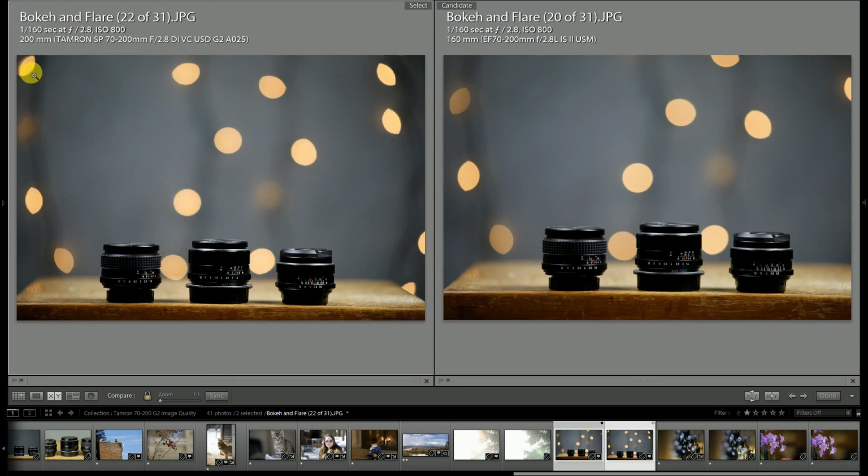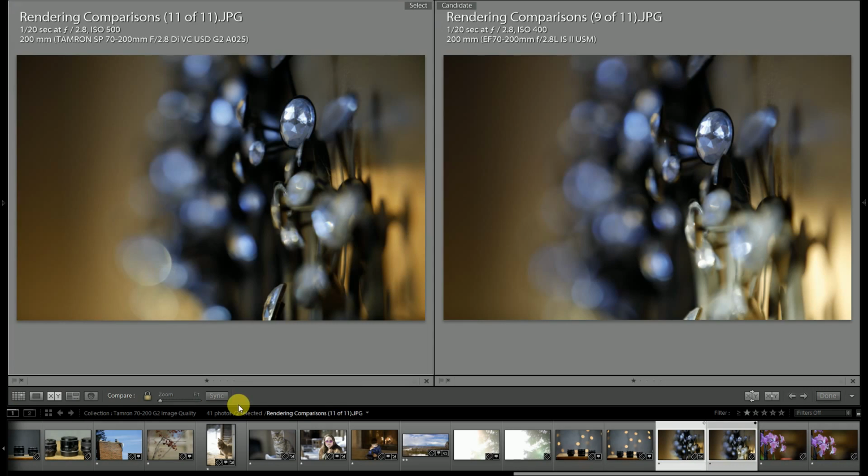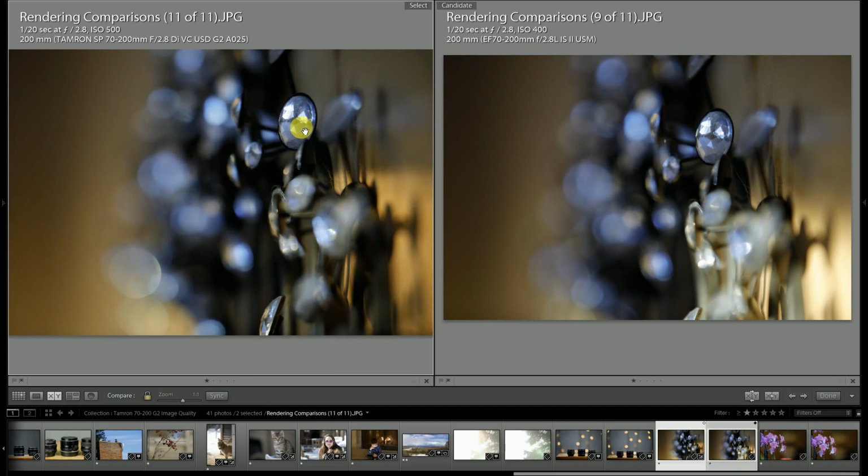Now, I will point out that both of them will produce, as you can see, the cat eye effect towards the edge. And so there's also some give and take here in that the Tamron retains a little bit more circular shape towards the edges of the frame. However, towards the extreme edges, we find that there's a little bit more squeezing, a little more of a lemon shape or cat eye shape on the Tamron towards the extreme edges as compared to the Canon overall. And so I don't know that you can call either a clear winner. They're just different.